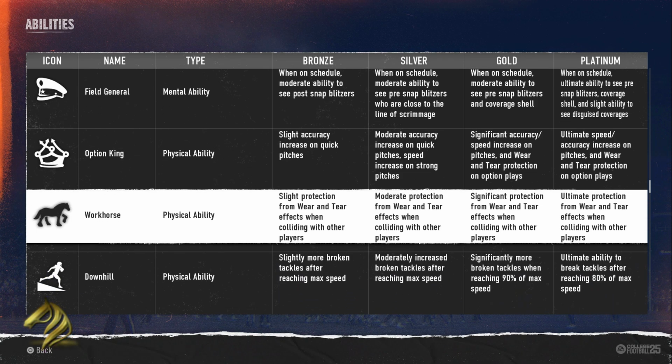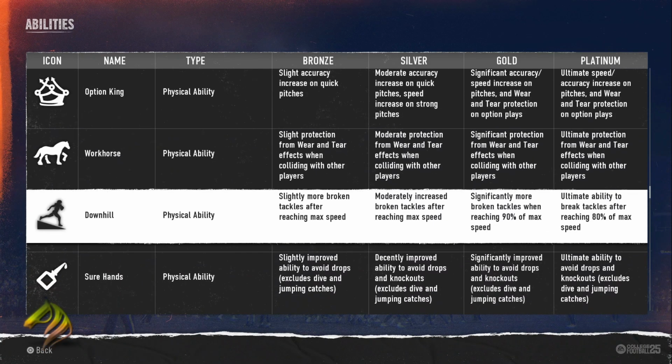Slight protection from wear and tear effects when colliding with other players, all the way up to more wear and tear protection. And obviously the ultimate protection is going to be the best thing that you guys can utilize because it won't hurt to have more wear and tear protection. I will leave this at gold pretty much if I end up using somebody with this. But again, if it's ultimate team, then we'll be able to choose. If it's regs, you guys pretty much are set with the player that you guys are rocking with.